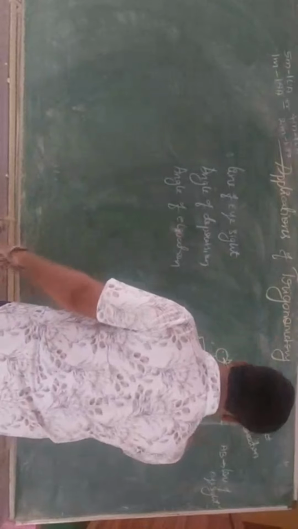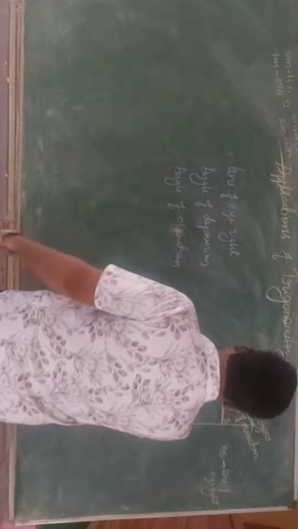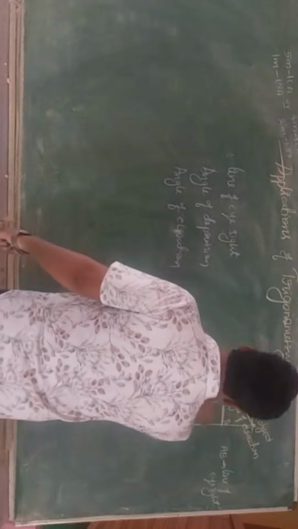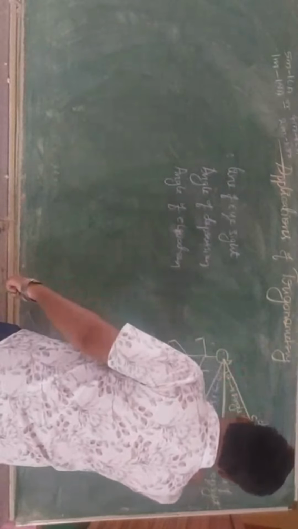So now imagine the object is settled down below the horizontal line. So this is the horizontal line, and now the object is below it. So the observer looks down now. So his head looks down, and now it is the angle of depression. This is D. D is the object, and C is the object.